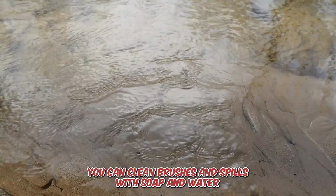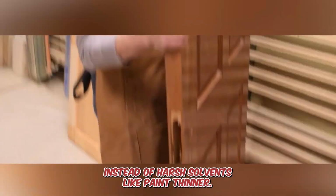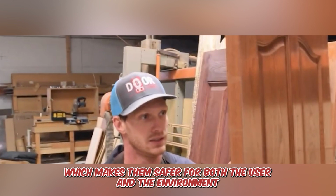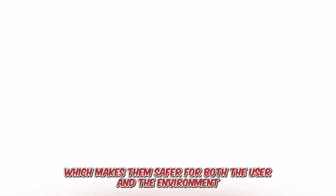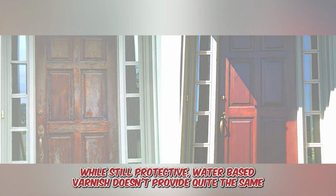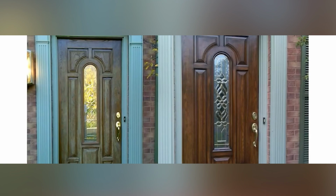You can clean brushes and spills with soap and water instead of harsh solvents like paint thinner. They generally release fewer VOCs, volatile organic compounds, which makes them safer for both the user and the environment. While still protective, water-based varnish doesn't provide quite the same heavy-duty resistance to scratches, heat, and chemicals as oil-based.